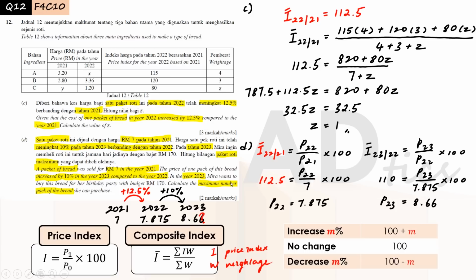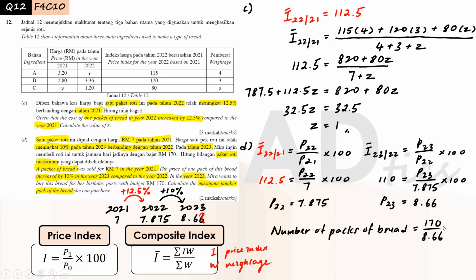Okay, so now to find the number of packs of bread, what we are going to do is use the budget, divide with the price for one bread. Okay, so it's 19.62, and we know that packets of bread cannot be a decimal, it must be an integer, so I'm just going to write it off. Okay, so why it's 19 is because if I split the decimal out, we don't have 0.62 packets of bread, right? So I'm going to just cancel off this one. So we have just left with 19 packets of bread.